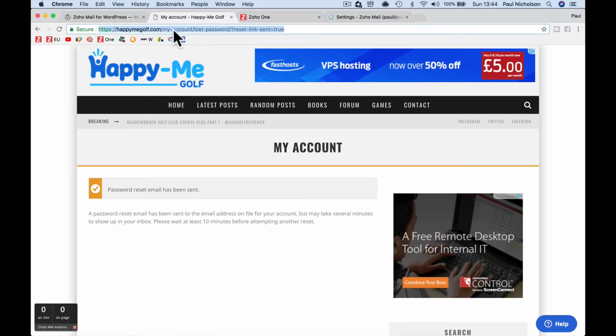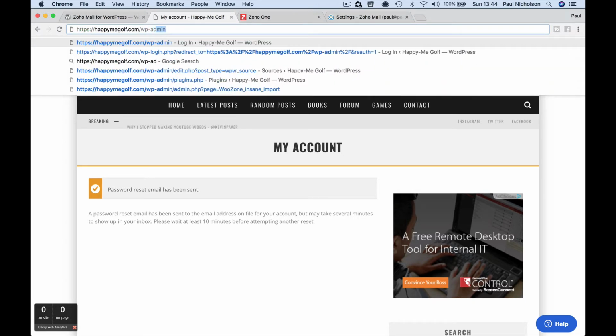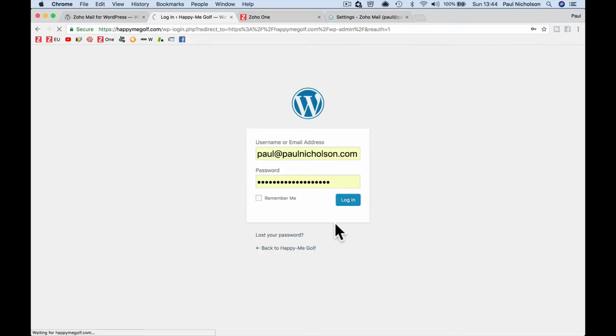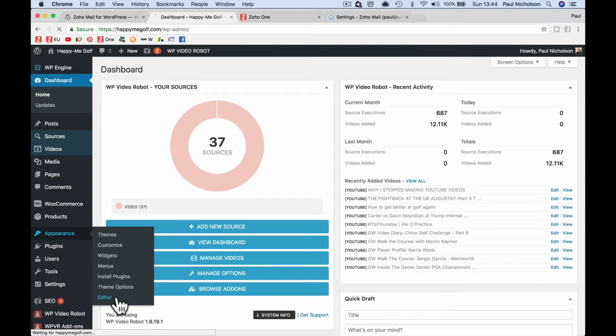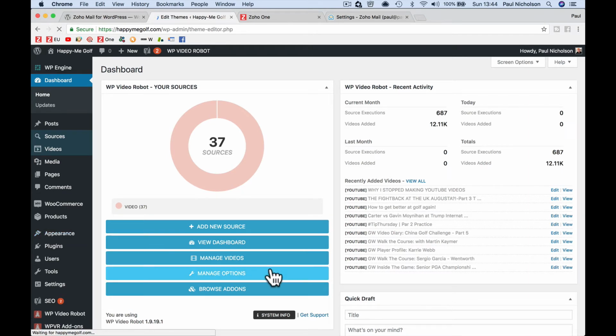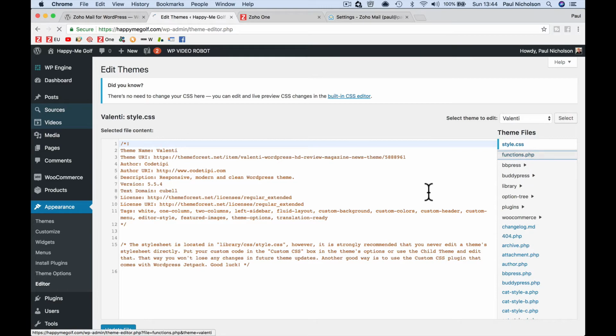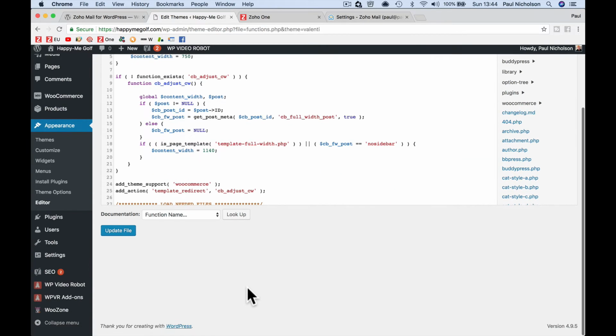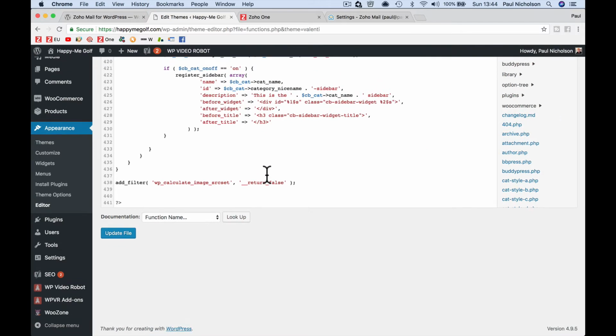So what I've done here, if I actually log in, I have actually gone to the theme editor on this website, and I've gone to functions, and if I go down to the bottom, return false, add filter. I actually haven't done it on that, but anyway, sometimes you have to add some code to make it work. And that's fine, I've got another video on how to add code, but it can get clunky, it can break your website, and it can be an issue.